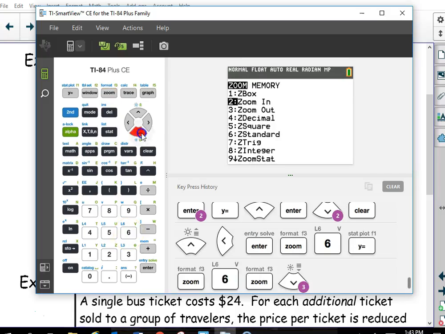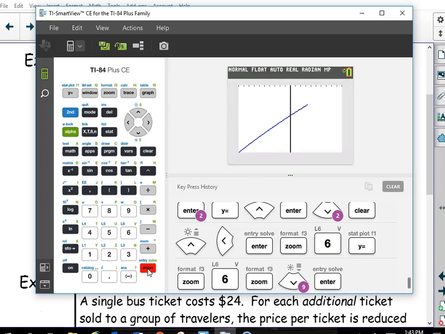If you go down past 9, a 10 is called zoom fit. And what that does is the calculator takes a look at the equation and gives you some idea of where it is. It's usually pretty awful at it, though, because what we're trying to do is figure out what this equation's value is at x equals 48. And I don't know where I'm at, but it at least found the location.